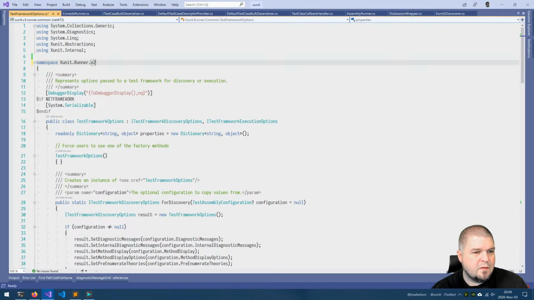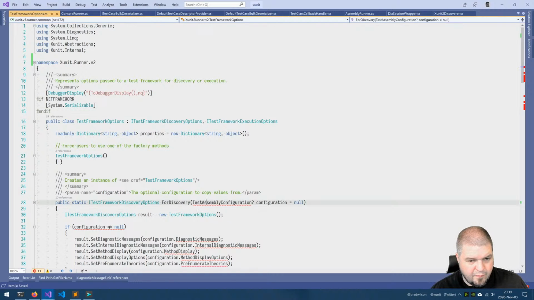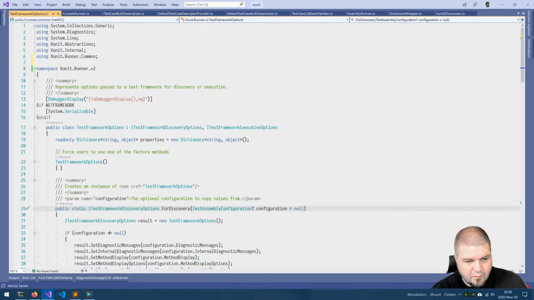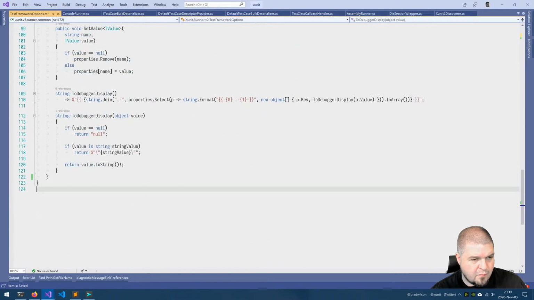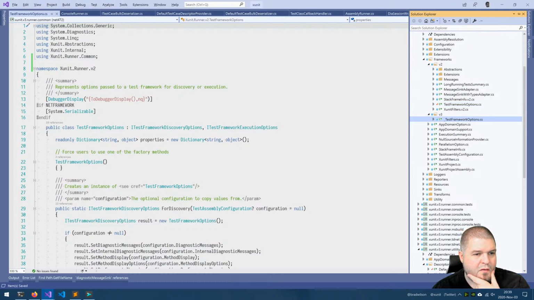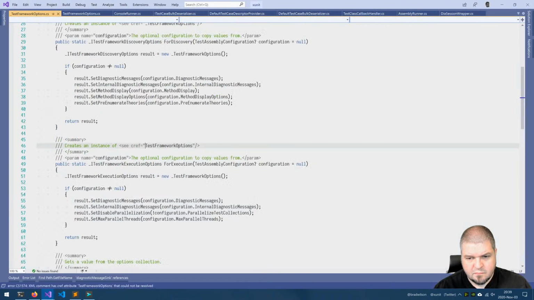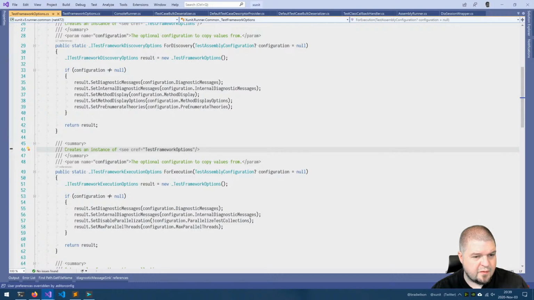Look at you. You're not running common anymore. Good job. Does that mean we don't have a test framework? Oh, we have an underscore test framework options. That's what we good. Here's an instance of test framework options. Yeah, so you were the wrong name all along, sir.